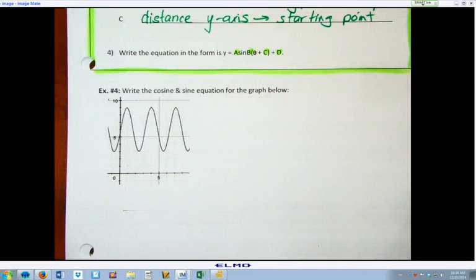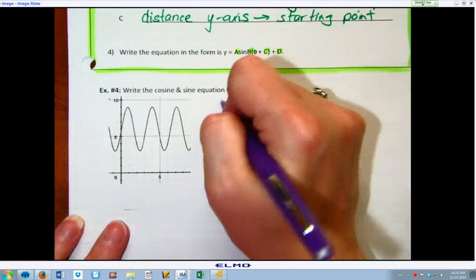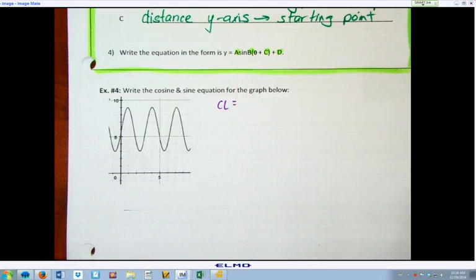Do you want to do the cos first or the sine first? Okay, what do we need to put in first before we can pick a sine graph? We need the center line because that's how we know where the points are going to stop. How do we find the center line? Again, you don't need to show the calculation. If you can do it in your head and just see it, great. I'm just showing you where we're coming from.